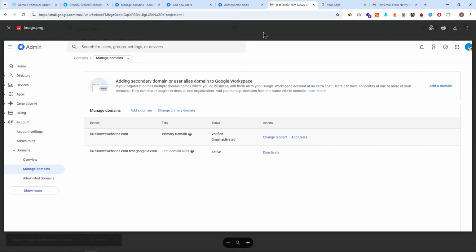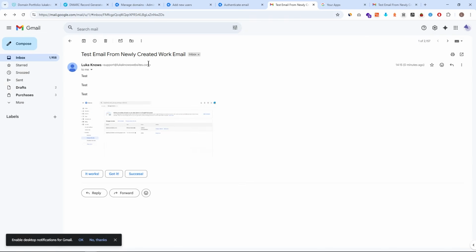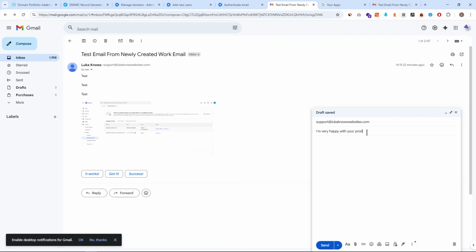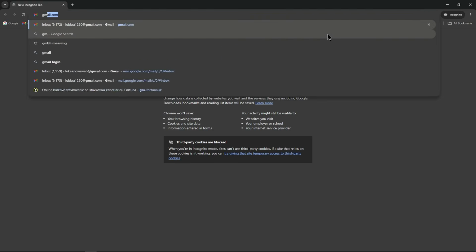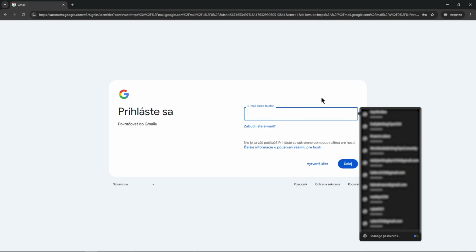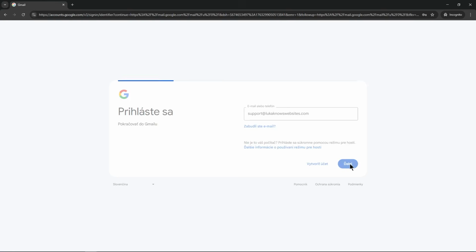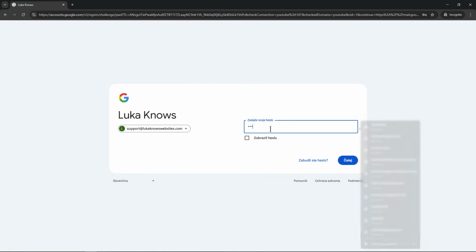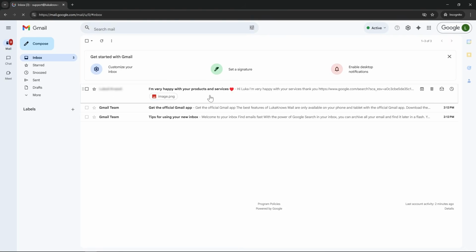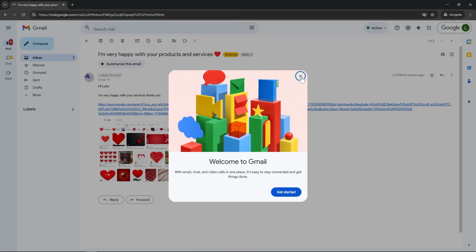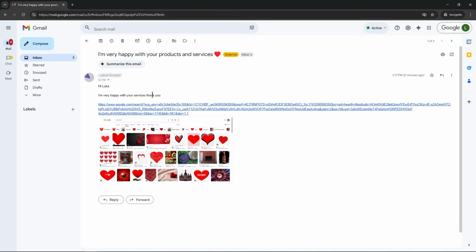Now let me try to send an email to this newly created email address. So I will include some images. I will even include some links to make sure it's working. I'm going to send it in there. Now, if I go back and log in using incognito mode, so we know that it's not connected with anything else, I can simply log in only into Gmail, put in the email that I have selected, and you can see it's completely accessible in here. I can see it with my name in here, and this is the message that I have sent. I can keep responding, everything is working and it's being sent the correct way.